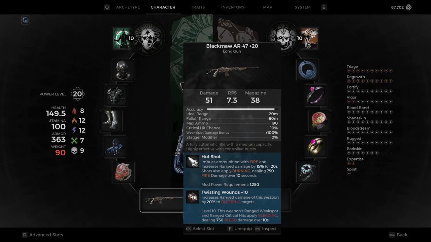In my initial clear of Apocalypse difficulty, I was running the Bonesaw, but I have since found a lot of love for the Black Maw. In the mod slot, I like to run Hotshot for a number of reasons. Number one, I just really like running dot damage, and when we pop Hotshot, it is going to automatically reload our weapon for us. This obviously has a much more valuable effect on something like the Bonesaw, but it also doesn't hurt with the Black Maw.